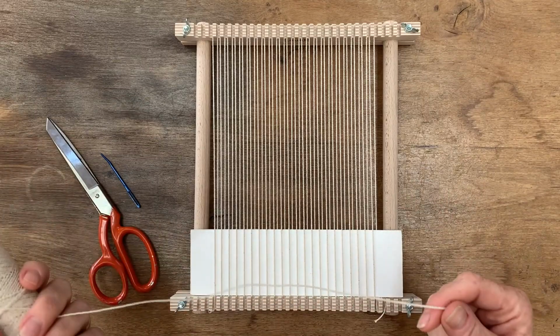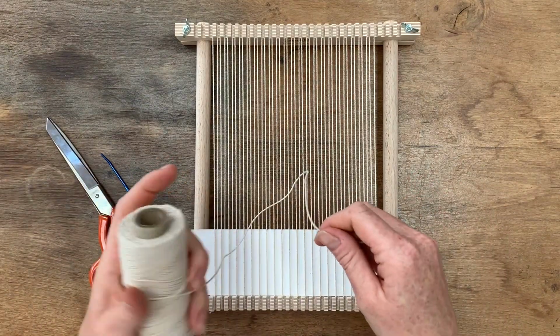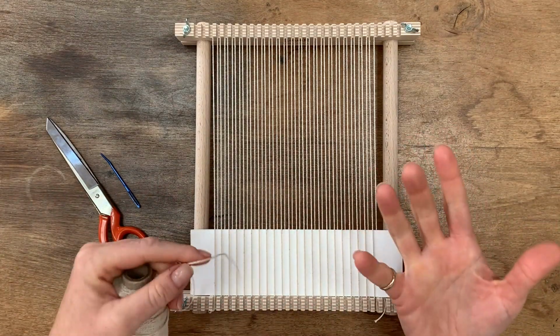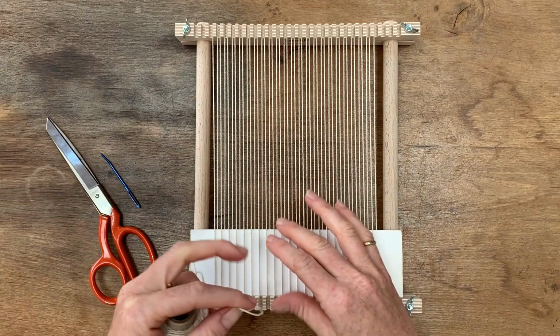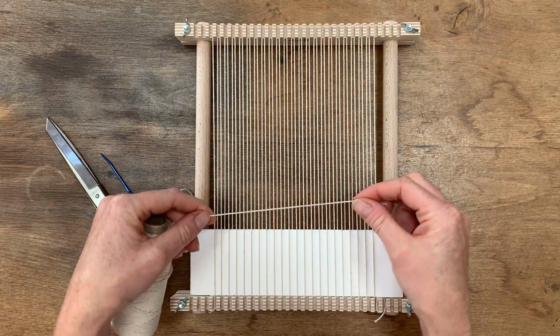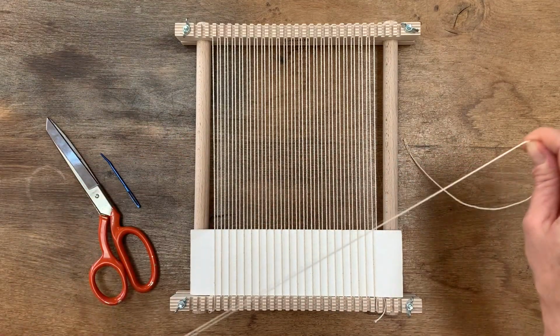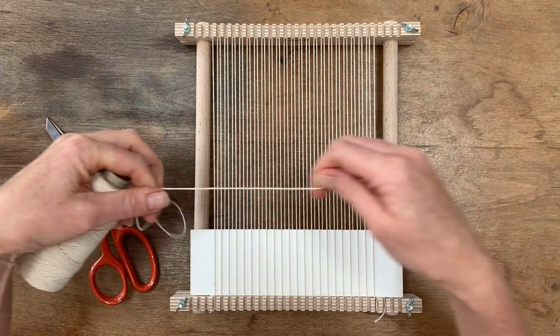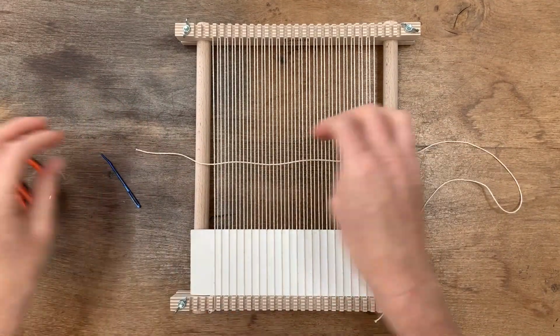So you're going to start by measuring out 3 widths of your warp. It will really depend on what yarn you've used for your warp as to how much you need, but it's much better with this that you end up with a tiny bit of wastage than you end up running out before the end. So we're going to measure around about 3, 1, 2, 3, and then just cut that off there.